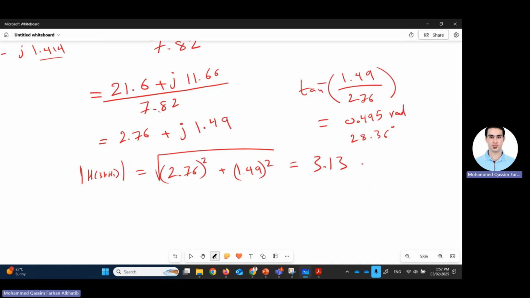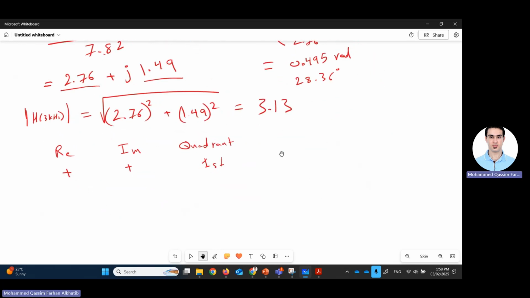So where does this angle lie, first, second quadrant, which quadrant? First quadrant. Okay, take it as, I will not say as a rule, but when you look at these numbers, let's say this is the real, and this is the imaginary, and this is going to be the quadrant. If both of them are positive, that's the first quadrant. If the real one is positive and the imaginary one is negative, which quadrant? Fourth quadrant.